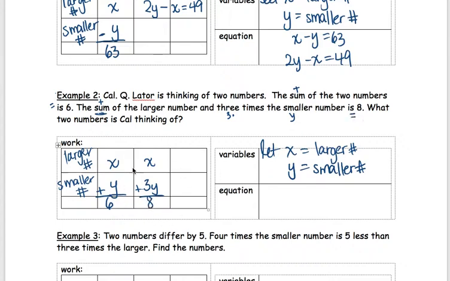So again, set something up and go back and read the sentence again and go, okay, does that make sense? The sum of the larger number and 3 times the smaller number is 8. Okay, so then you have to translate it, all right? And then write out your equations. So again, the work step here, the work box, it's not necessary. If you can just translate it to here, that's fine. But I'm finding that people do struggle with translating word problems, so laying out the information like this is helpful, okay? All right, and then don't forget to write your variable statements.